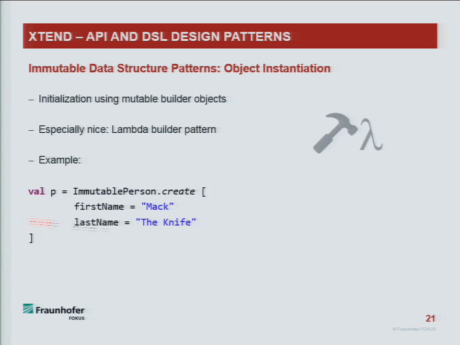So this kind of looks like named parameters, right? And the nice thing is in here you can do impure stuff and reassign something twice, and afterwards you have the immutable object in your hand. Again, the setters can't have return values, so you can't mix this with fluent style APIs. Anyway, it is a nice pattern.